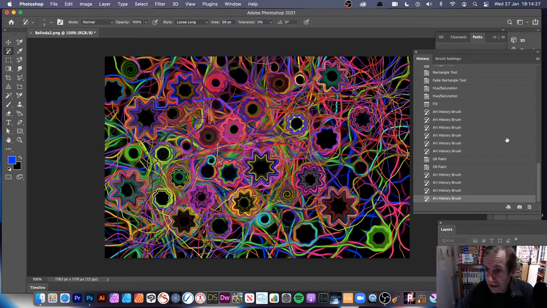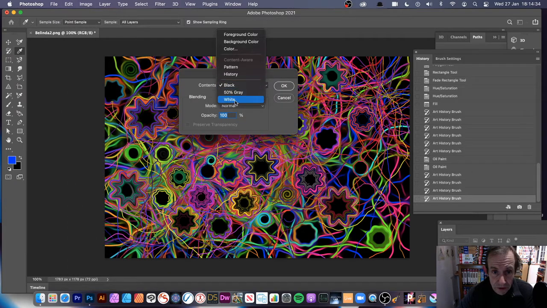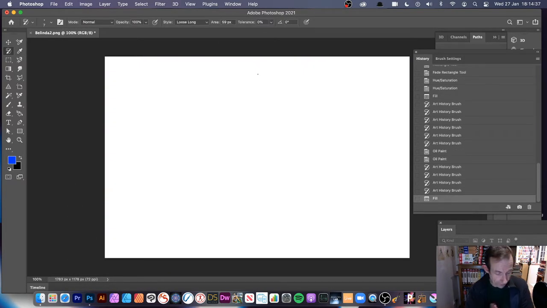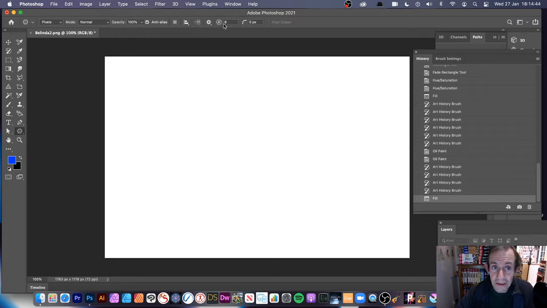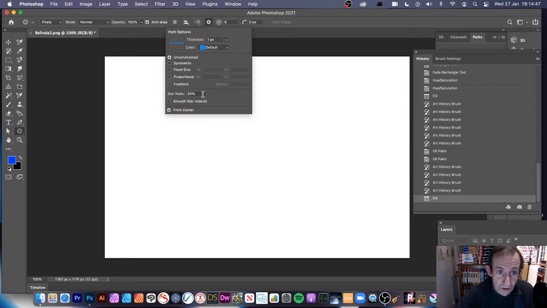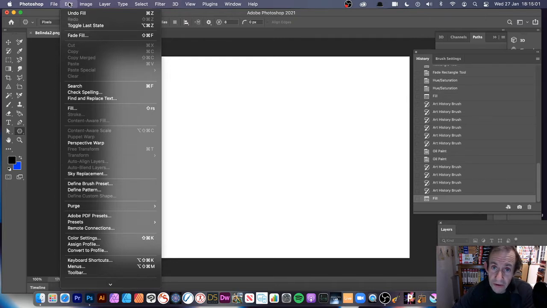So with that set, now I'm going to go back to a completely fresh document just to show you how I created it. So Edit, Fill, and I'm just going to put it back to a white document like that. And then simply go over here to the polygon tool and use the star that I created. It's basically a 50 ratio there and an 8-point star. And I'm just going to go there, black. Actually, before that, another thing you can do if you want is to colour the background. The key thing, however, for the Art History tool is the black.